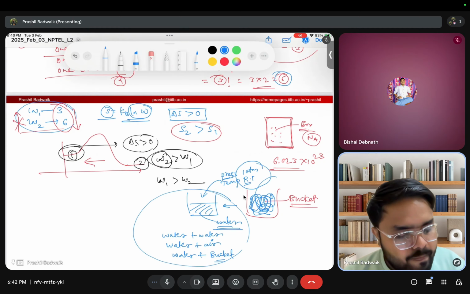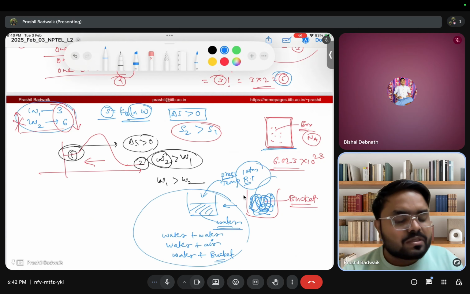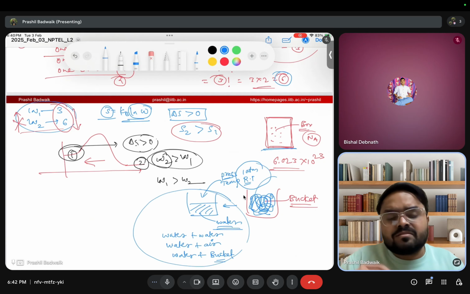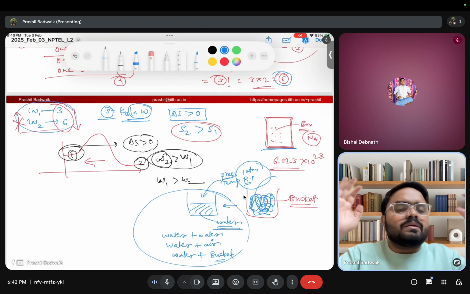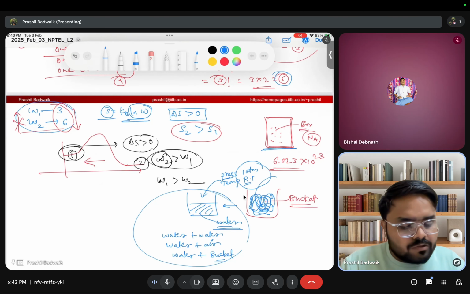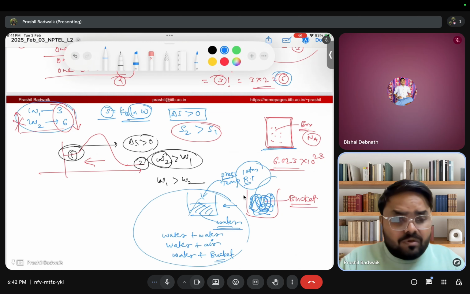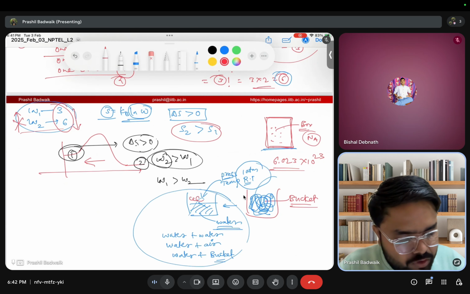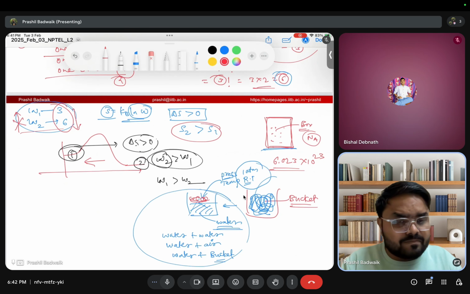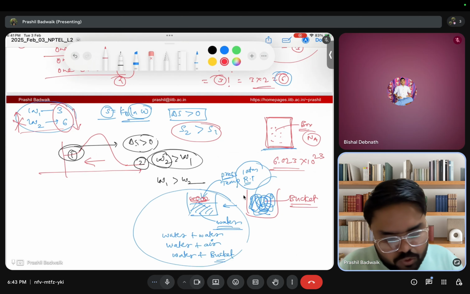Similarly, I have a box in which some gases are there. Because of the interaction between gas molecules, they may come closer together, just like this water molecule came, right? Or there might be some repulsive interaction. For example, I have oil and water. So oil and water will not mix. Even if I mix, what will happen? They will separate. So this is the example.